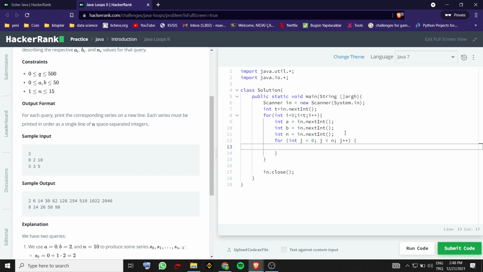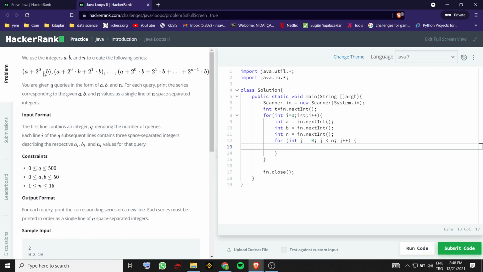We should have a plus 2 to the 0 times b for the first term. If it's the first term, j is 0, so we will have only 2 to the 0. If it's the second term, j is 1, we will have 2 to the 0 and 2 to the 1.